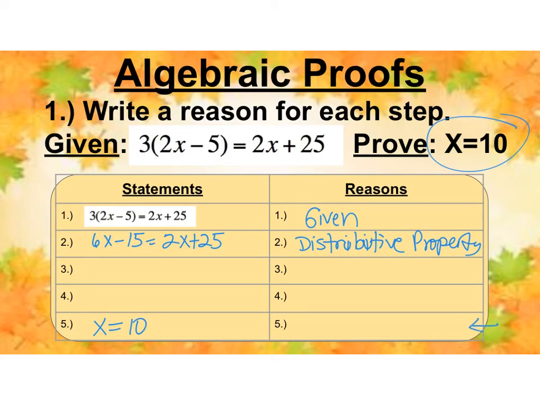Now I want to subtract the 2X from both sides so when I do that I'm going to get 4X minus 15 equals 25. Notice I'm not really showing it so if this is already done I would have to see what did the person do from step two to get to step three. They are doing the subtraction property. I don't mind if you abbreviate it subtract property but you can't go all the way to SUB and we'll see why in a little bit.